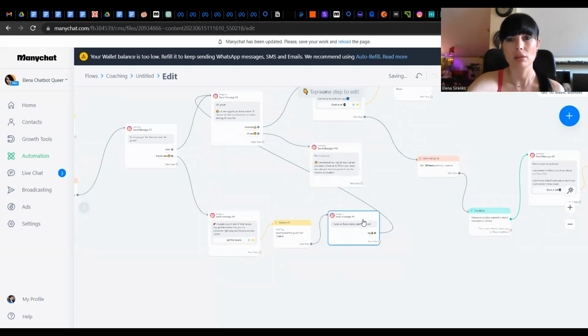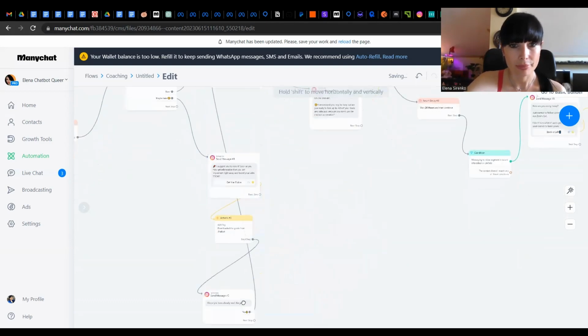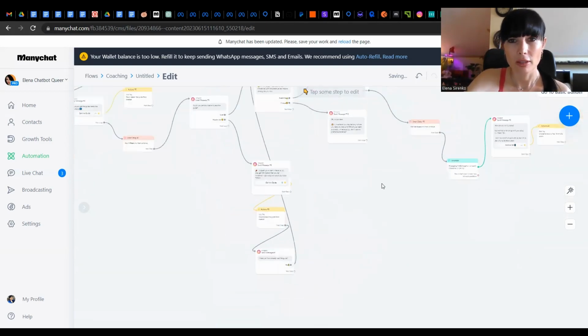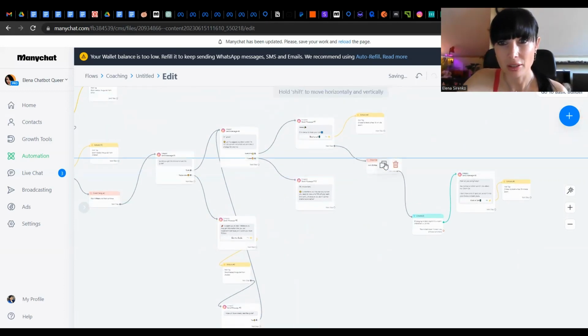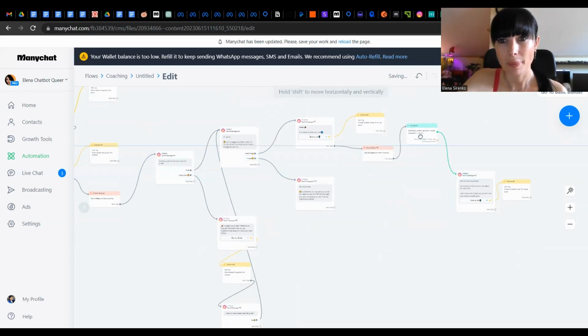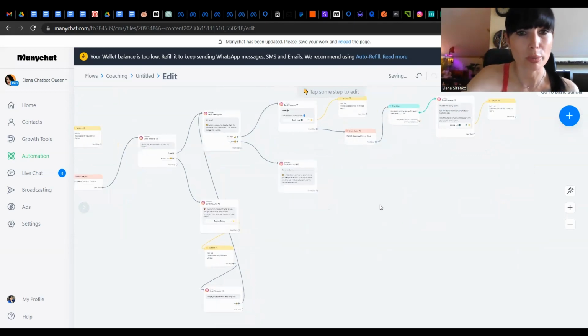Okay, and this way, let's move this here. So as not to be confused in your automation where goes where, you should make it look better and understand which branch goes where. Okay, this way it looks better.